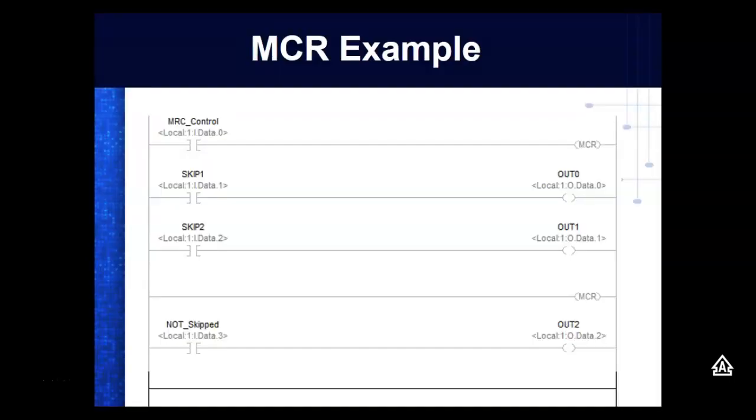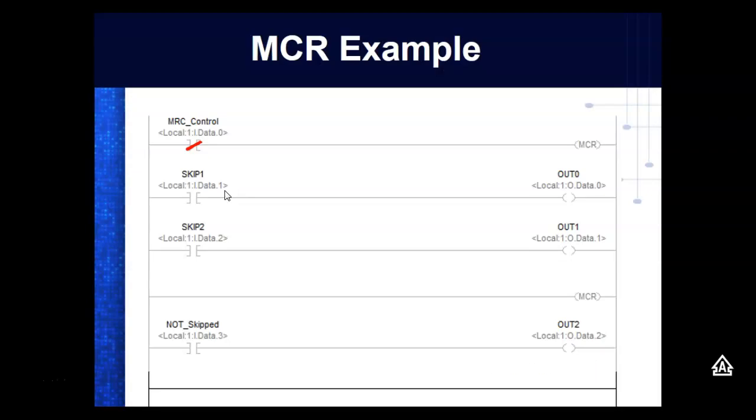This is an MCR right here. I hope I have this program. So notice I'm using an examine if closed. What would happen is, with my E stop, if everything was okay, then this guy would be closed, right? You understand? The MCR would be skipped over. So if the rung is true, the MCR is ignored. When the rung goes false, that's when it skips over rungs. And it skips over rungs between the what?